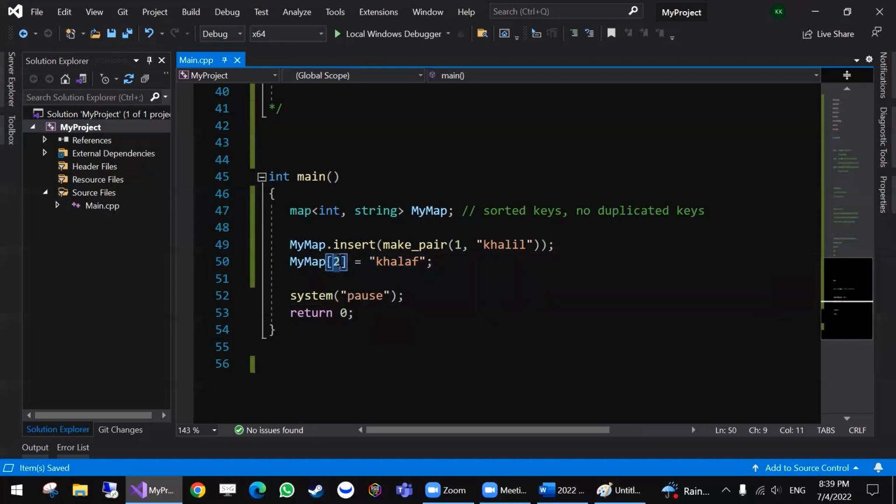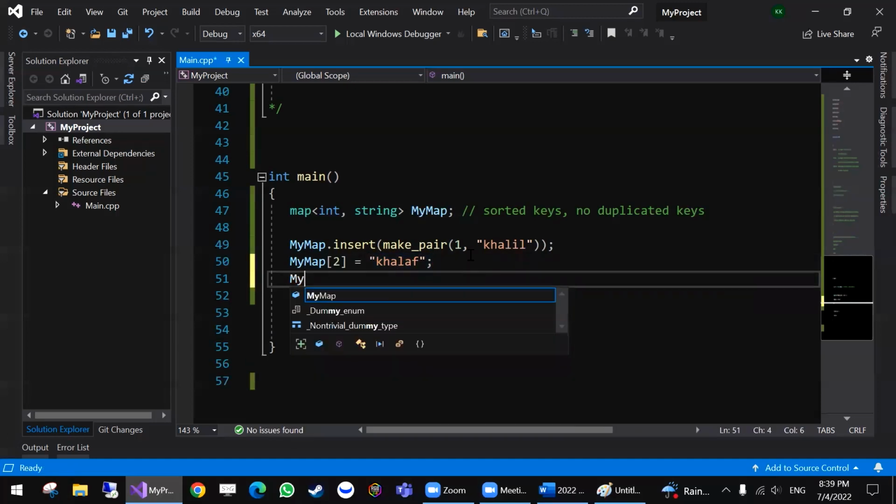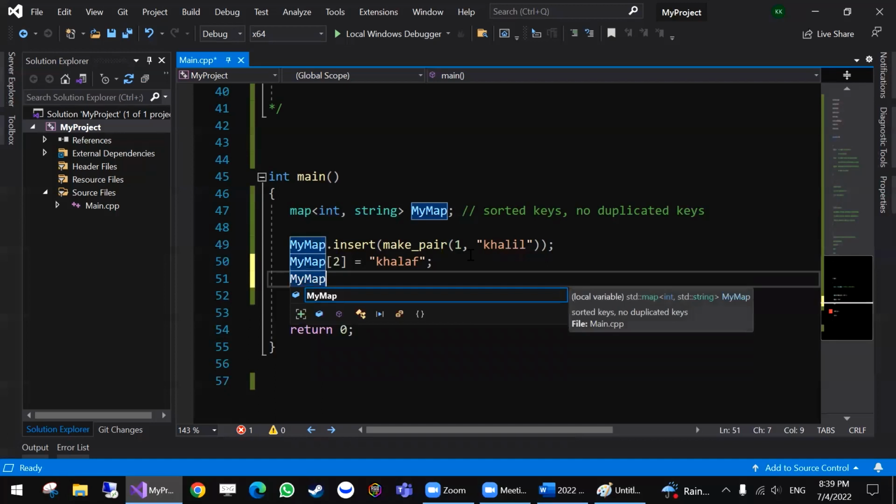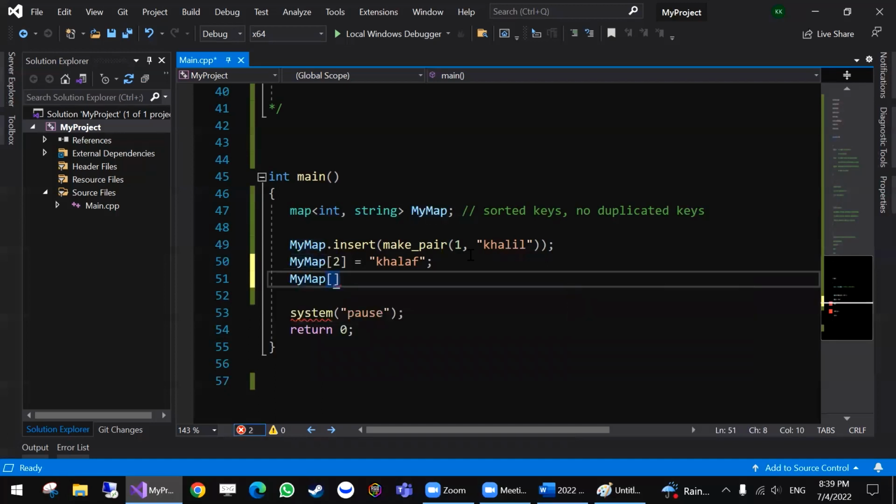If 2 doesn't exist, then it will add it and add its value. Another way is my map at, well, it's basically the same. Yeah, these are two different ways.